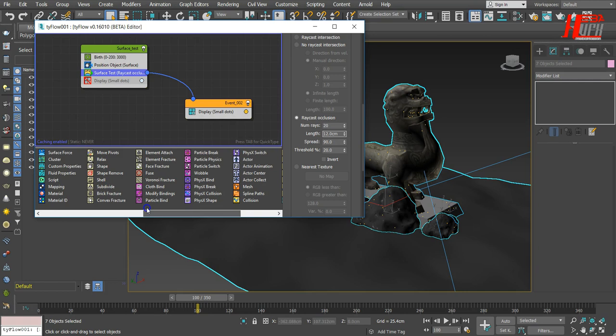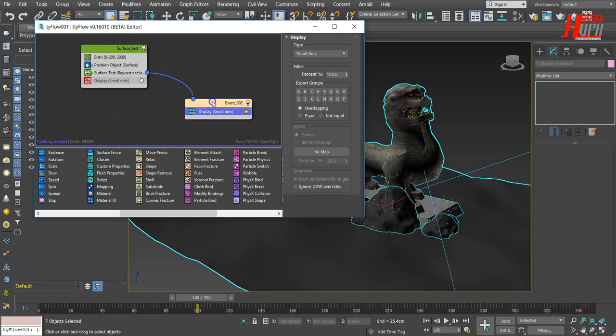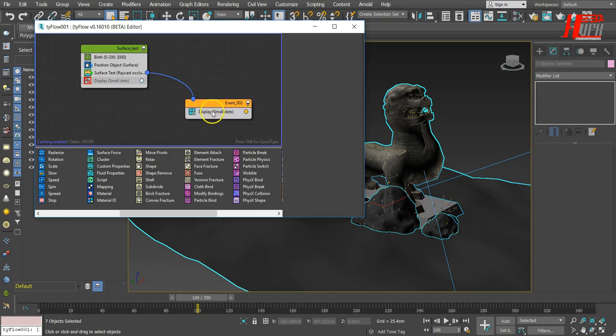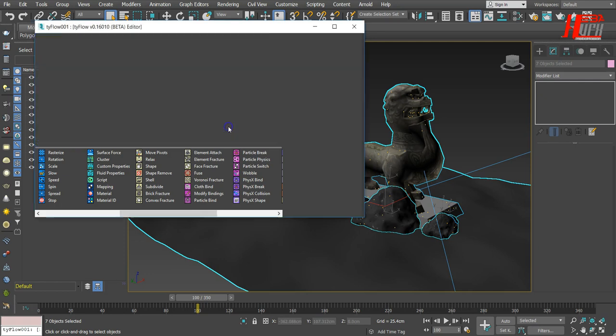I don't see it. I can come here, just come here and tap surface. Sorry. No. Path. Yes, spline path. Double click.